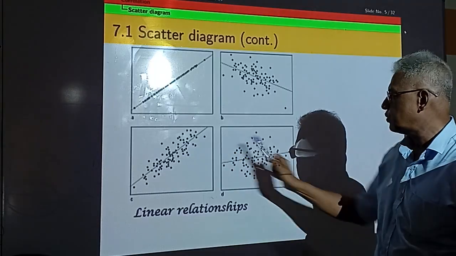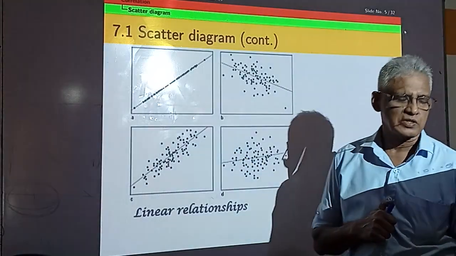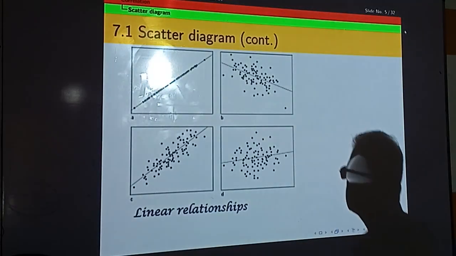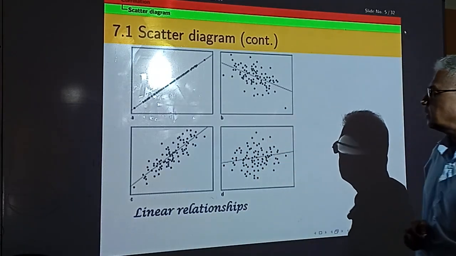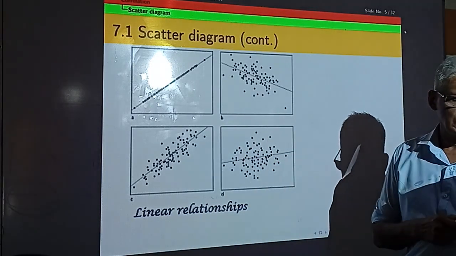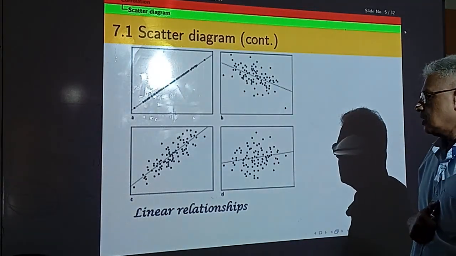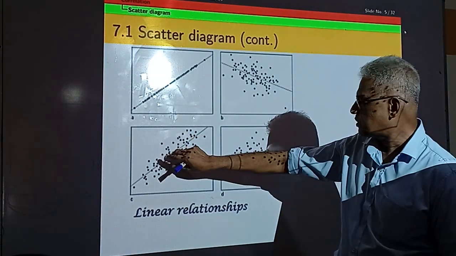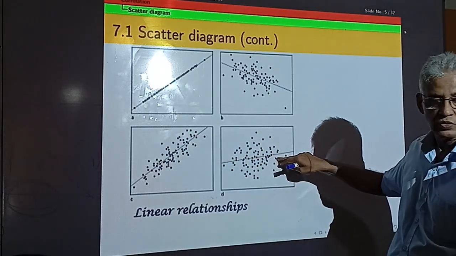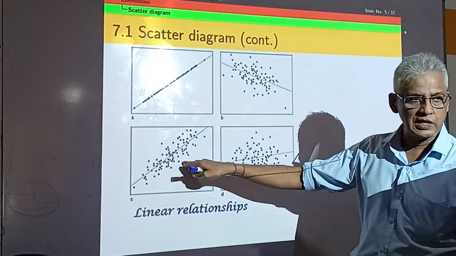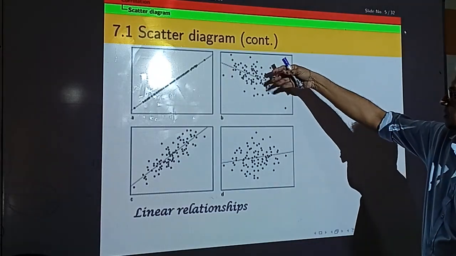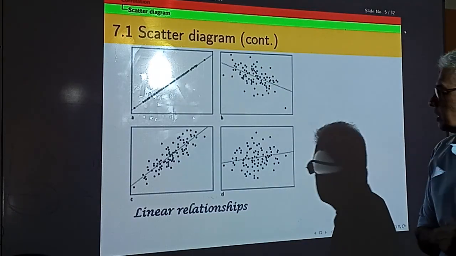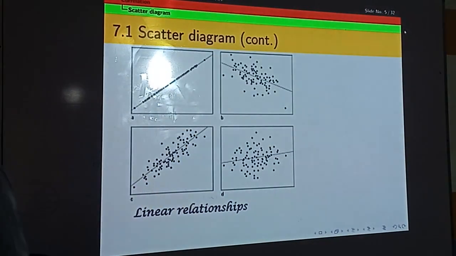If you consider these two, you can see that, of course, depending on the scale, these pictures will be different. So let us assume that the scale is the same here. If you have the same scale, what can you say about this and this? They both show positive association, but these points are more close to the line than this one. So therefore we say here somewhat stronger relationship, here somewhat weaker relationship. And similarly here somewhat maybe moderate relationship, negative. So we can answer that kind of questions roughly using a scatter diagram.